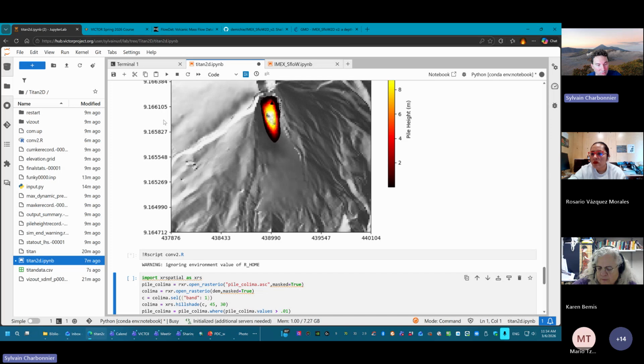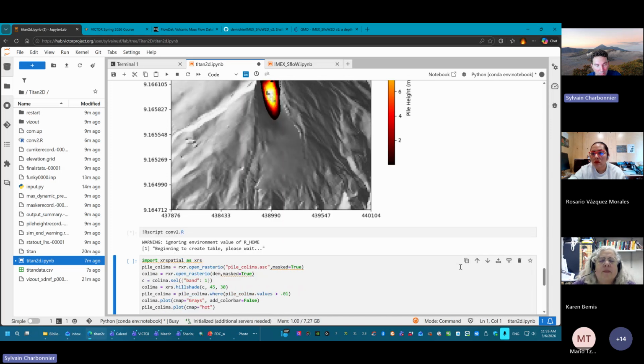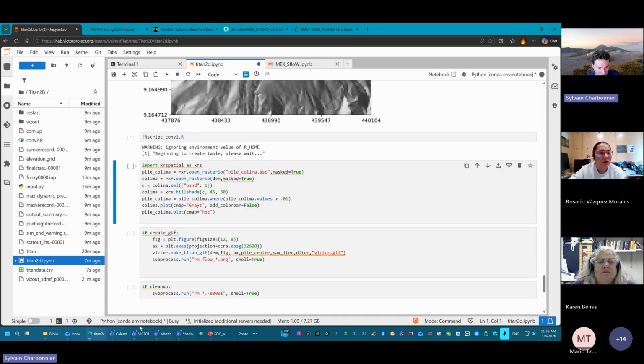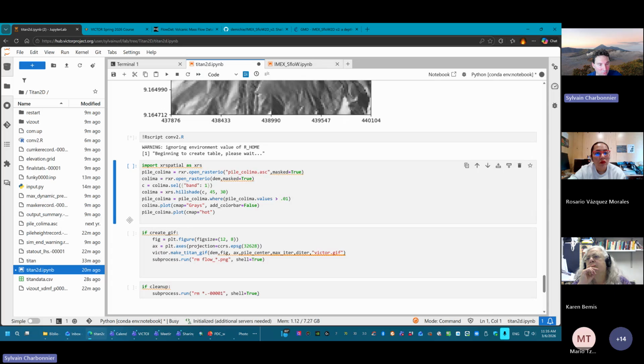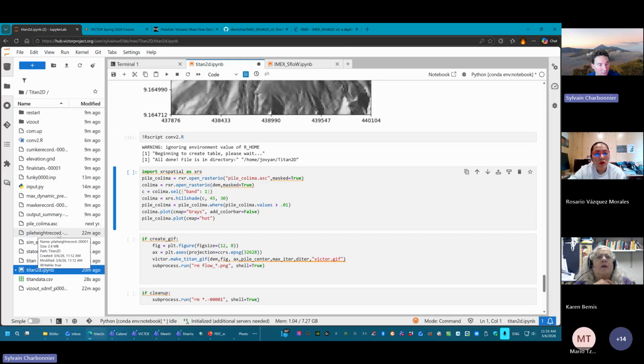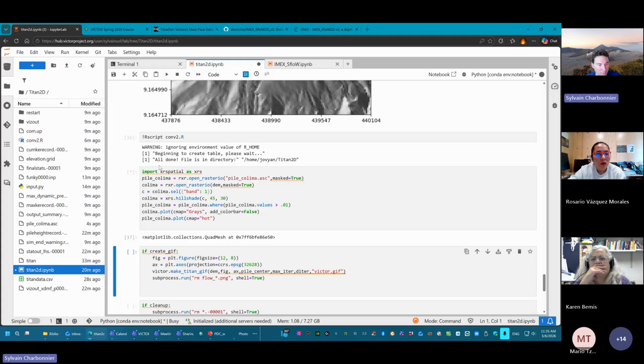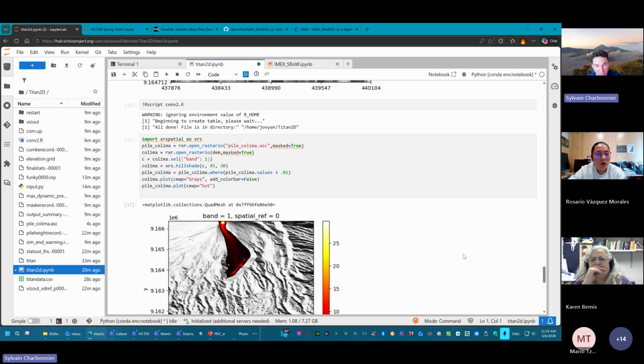And then the second one is going to actually compile all the different output files into a single one to actually give you the entire footprint of your simulation by using that pile height record file here, that is actually recording the maximum flow depth at any time step during the simulation.